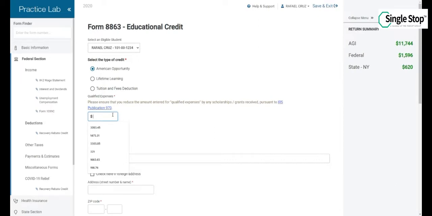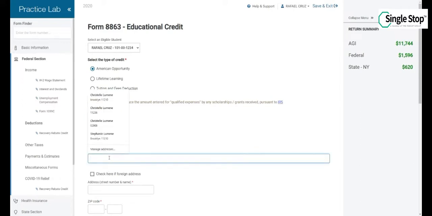So we determine that the qualified tuition expenses is box 1 minus box 5, a total of 5,451. Name of the institution, Baruch College.